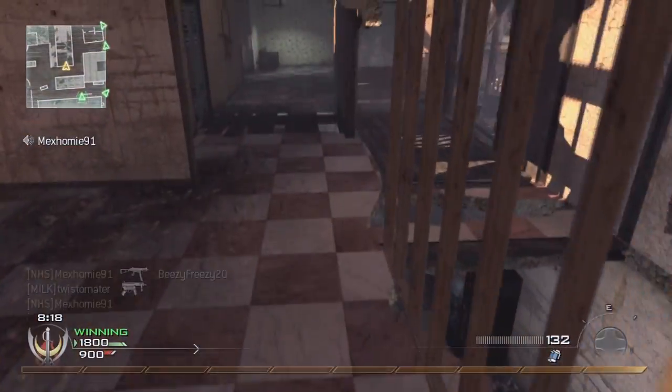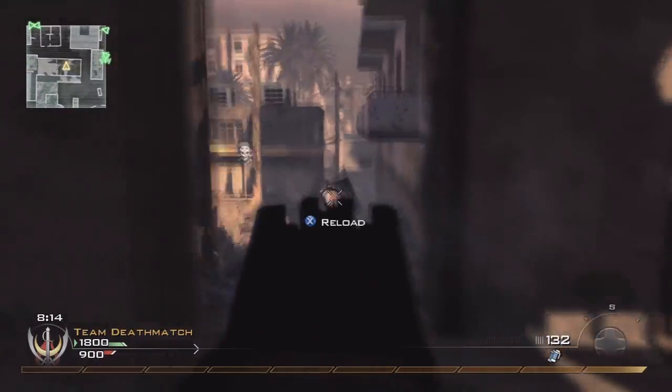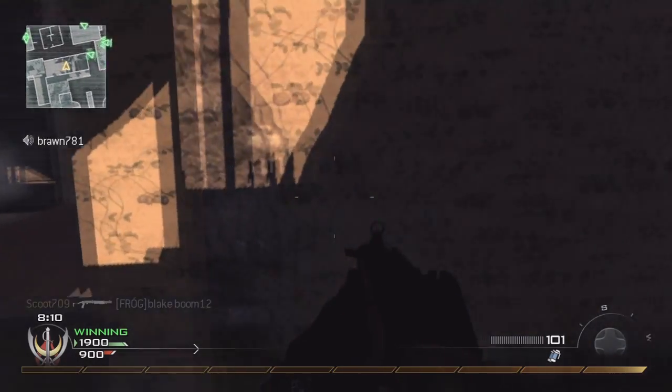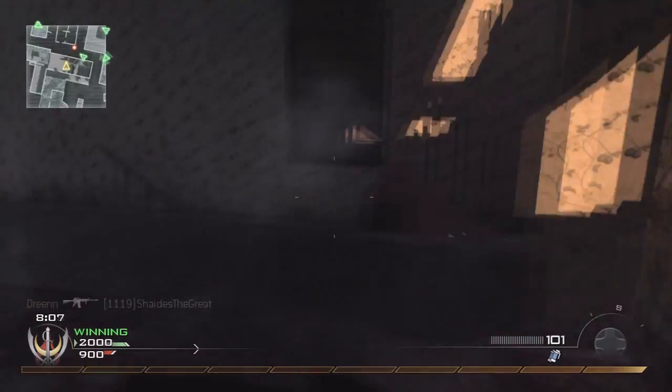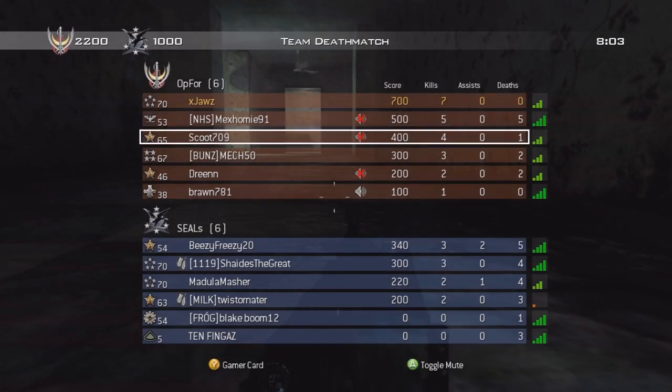So, because I'm not using stopping power, because I'm using cold-blooded, I decided that I would put on Scavenger Pro. Now, you have a choice between Scavenger Pro and Ninja Pro if you decide not to use stopping power, or at least those are my recommendations to use one of those 2 perks. And the reason being is I'm going to go contrary.